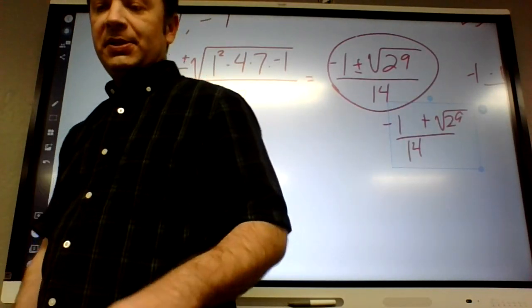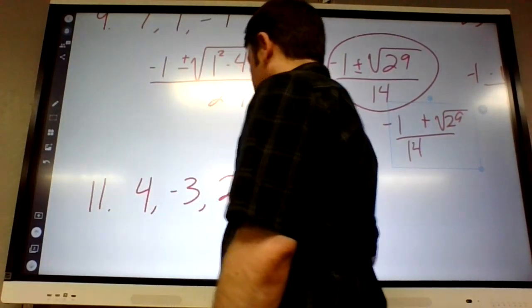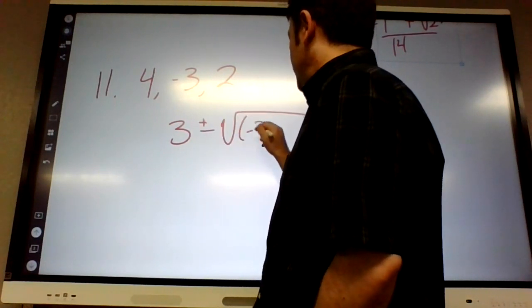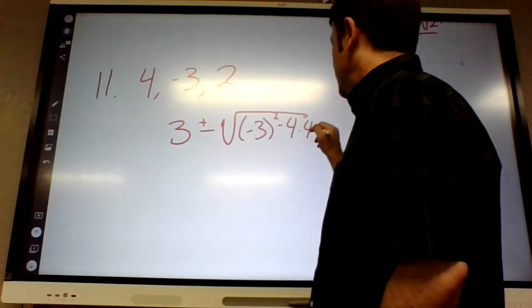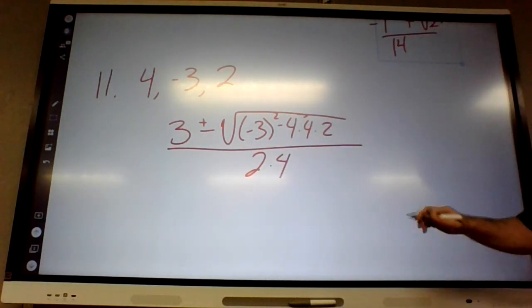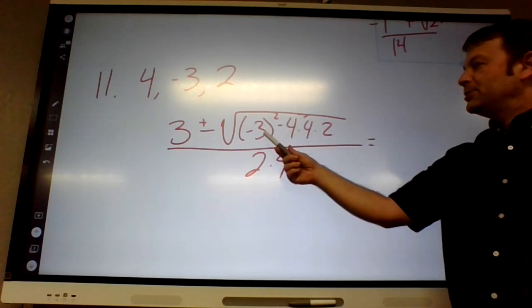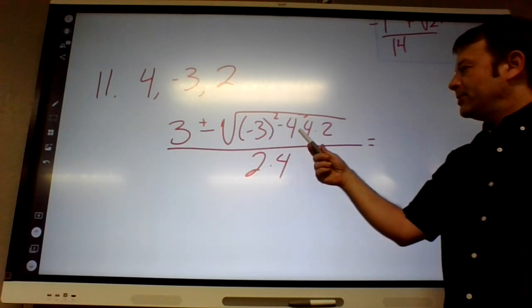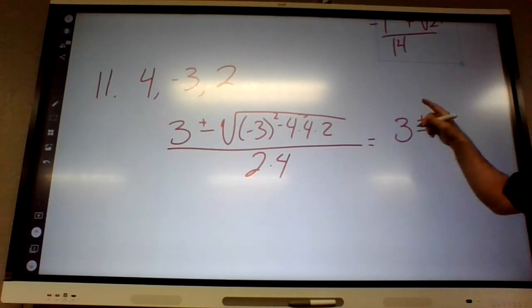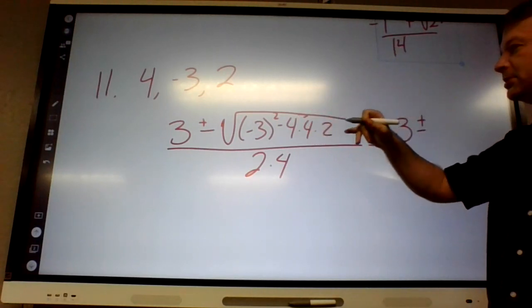Okay, 11. This is going to be imaginary. 4, -3, and 2. Okay, negative b plus or minus the square root of b squared minus 4ac over 2a. Okay, the problem is on 10, 11, and some of the other ones, in the square root we're going to get a negative. This was 9 minus 32, it's like negative 23. If you plug it in your calculator it will say error, unless you're special.